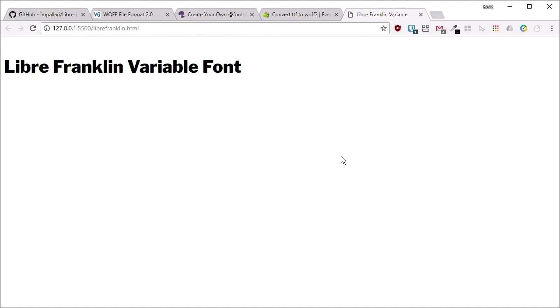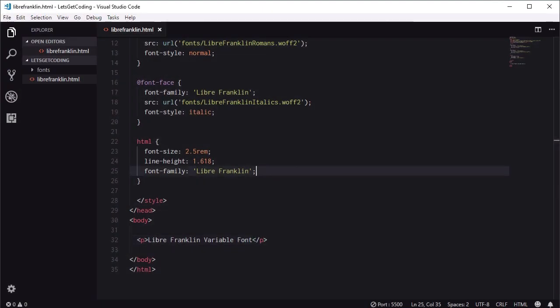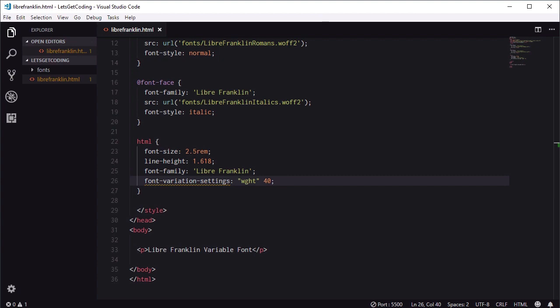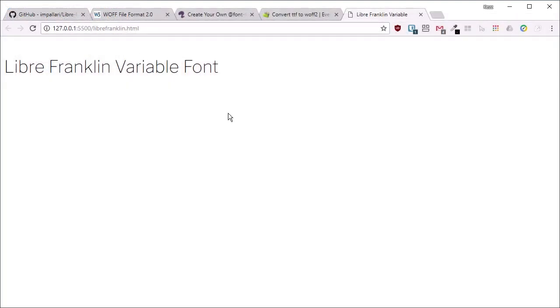I'm just going to vary this slightly. Just going to copy and paste in a little bit of code here. I'll explain how this works a little later. And there we go. That's thinned out our font beautifully. And then we need one more test, and that is to make sure that we can italicize it properly.